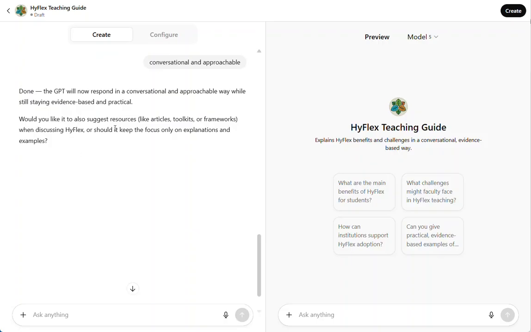Would you like to also suggest resources like articles, toolkits, frameworks, or just focus on examples? So it's kind of correcting me. I didn't quite know what to say at first, so I just said focus on concrete examples. But I would like it to actually suggest resources like articles and toolkits and frameworks.